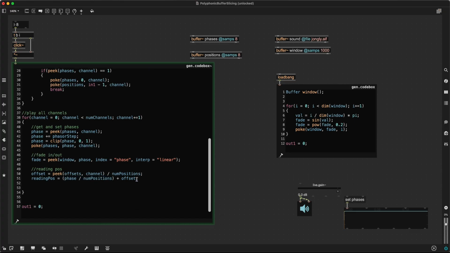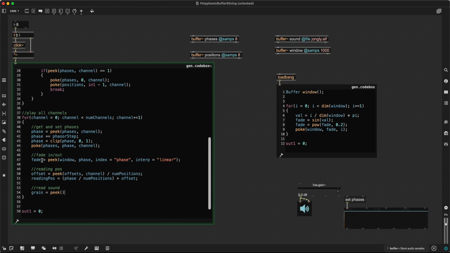And now that we have the reading position, we can read this part of the sound file from the buffer. So read sound. So what do we call this? Maybe, no, we can't call it sound because the buffer is already called that. Let's call this one grain. Again, we're peeking into this here, which is the same mechanic as peeking into the window.